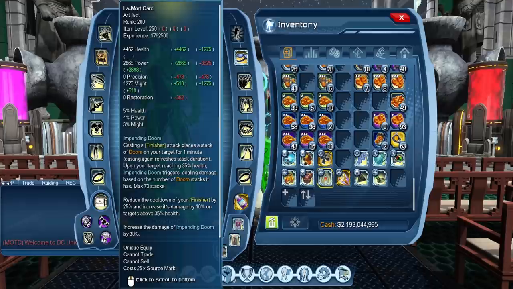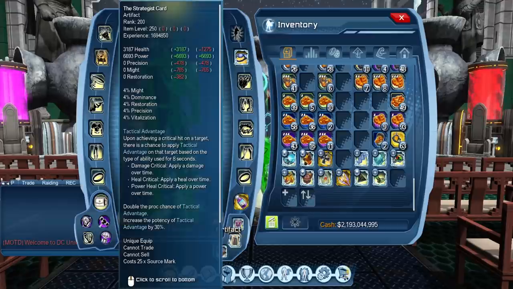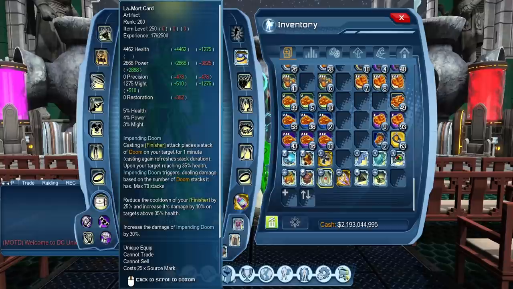You'd have some question about using Lamort because you're using Light Blast. Really, Lamort, it's not worth it. With Lamort, you get one proc, if it even procs at 35%. If the target jumps past 35%, sometimes it doesn't even proc. So you get one proc for Lamort versus four ticks of strategist card damage every single time it hits an add and crits. So you'll have infinitely more damage with strategy card overall than you will with Lamort.